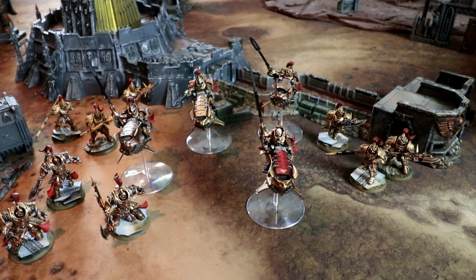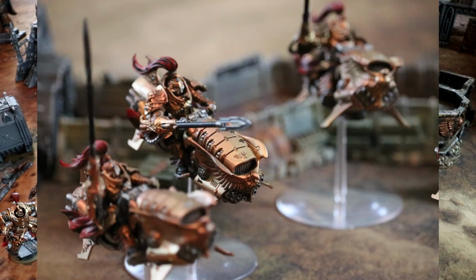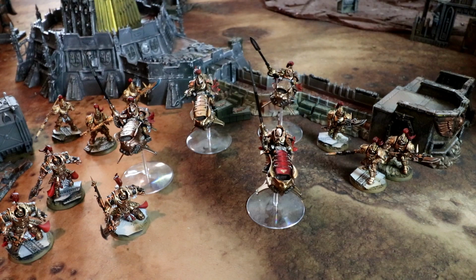And then finally we have the Virtus Praetors, which are the 3 jet bikes you see, all with Hurricane Bolters. I'm really excited to see how they do, and they're coming in as my fast attack. So with all of that, I'm at 998 points, patrol detachment still, and looking forward to seeing how they do.